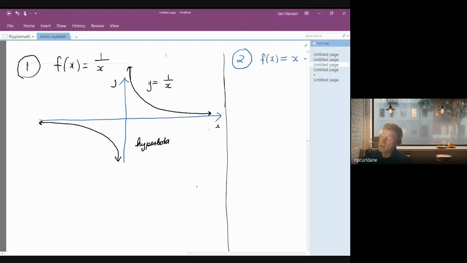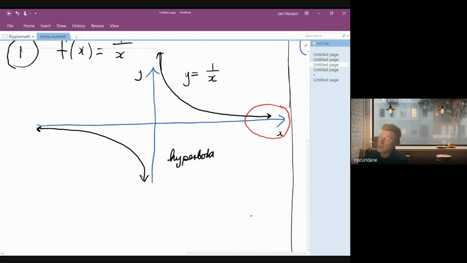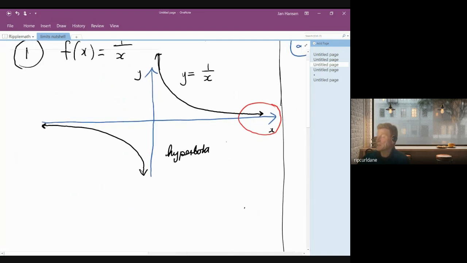Here, at this side of the function, what's happening is that as x approaches infinity, positive infinity, so infinity is on that side of the x-axis, minus infinity is on that side. You think of infinity as a very large number, like 1 million. As x approaches infinity, then y is actually becoming 0, isn't it? It's asymptotic there, and it's getting to 0 from above. So we put a little plus on it. That can be helpful sometimes. So y approaches 0 from above.